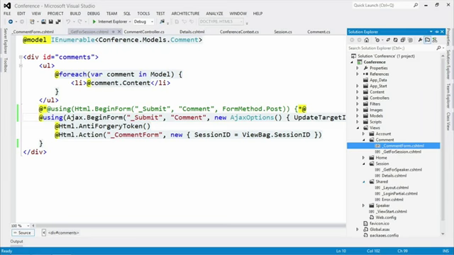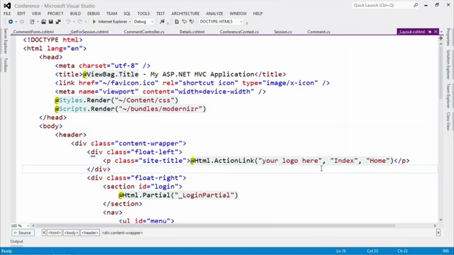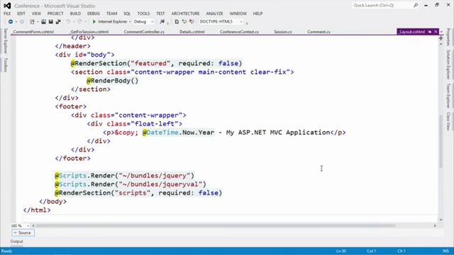But you'll notice if I go into our layout, down here at the very bottom, there is a call to a handful of script bundles. And what our bundles are going to do is be able to send down a group of scripts in one request. Because your browsers are going to be limited in the number of concurrent requests they're going to have. So if you've got 15 different JavaScript files, it's now going to have to make 15 different requests. That's going to slow things down. It'd be nice if we could bundle them together, send them down in one shot. And so part of the jQuery val bundle is the JavaScript that makes all of that little bit of magic work.